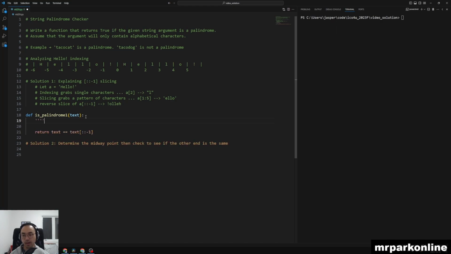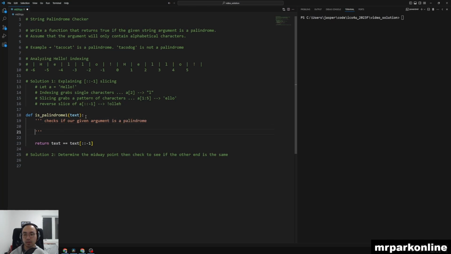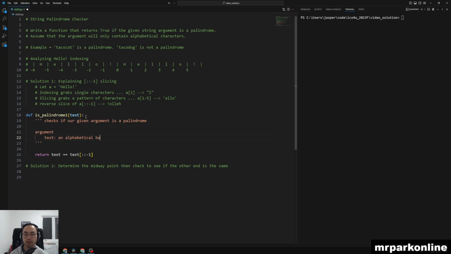So we can say that this checks if our given argument is a palindrome. So argument, we're going to have text, a string, an alphabetical-based string.